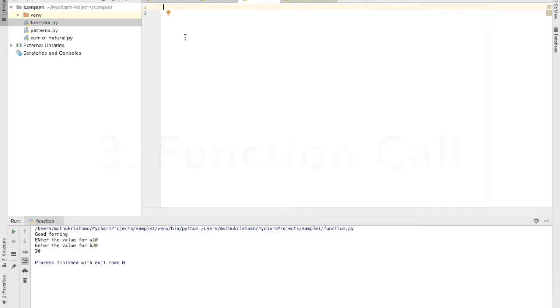In any main function we normally have the function call. The function declaration normally comes before the main function, in the preprocessor directive area. Then we have the main function, and the function call should be in the main function alone. That is very important. And next to the main function we can have a function definition.